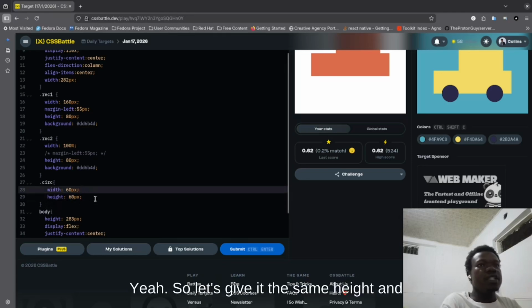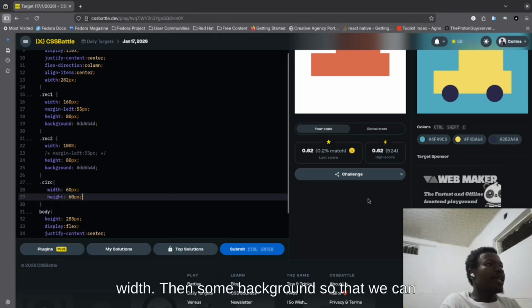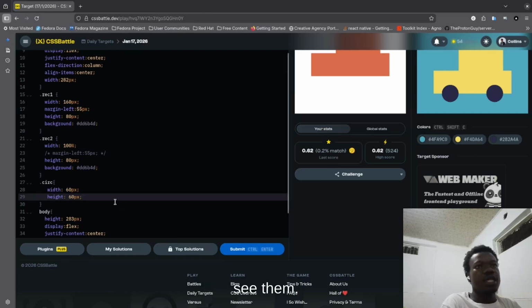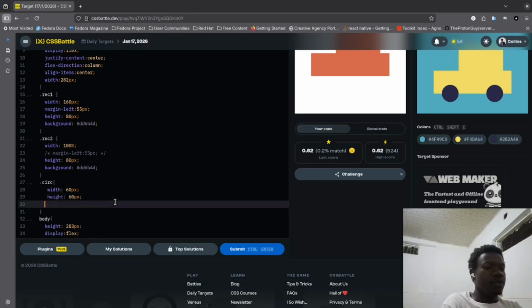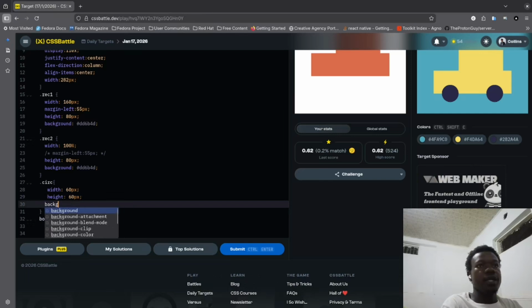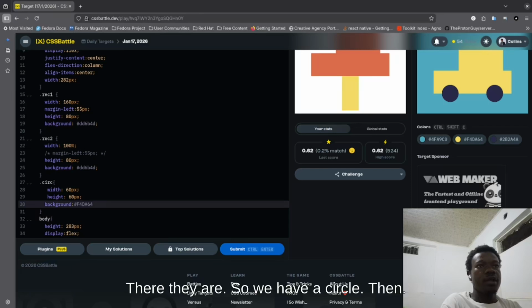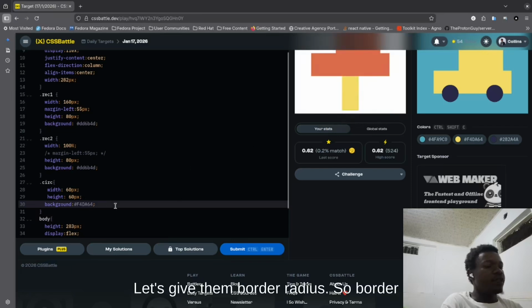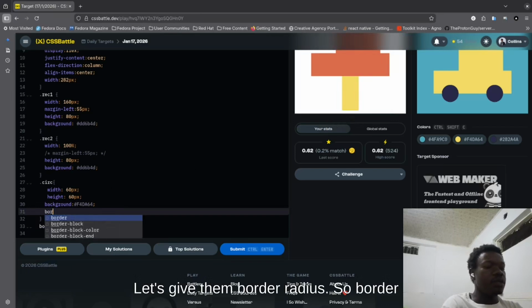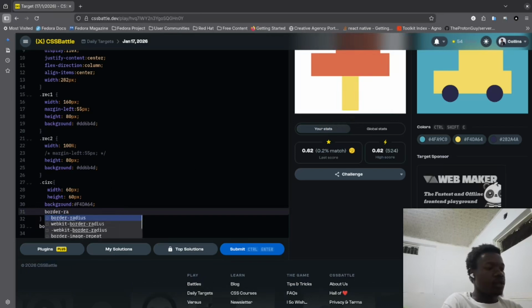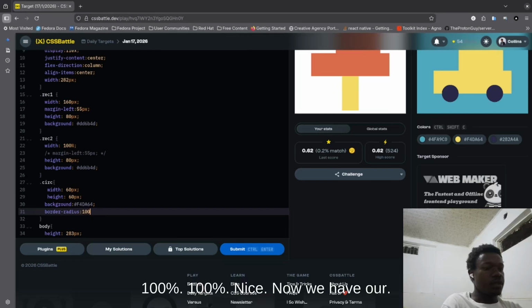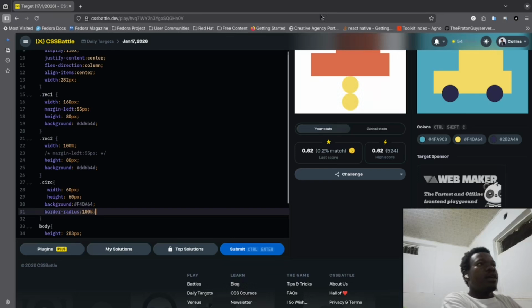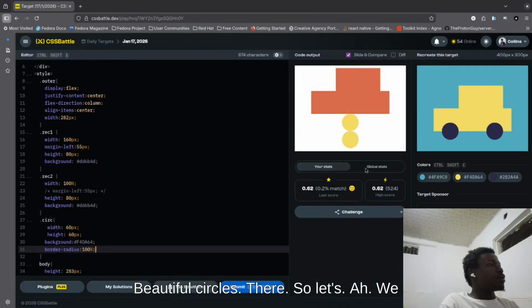Let's give it the same height and width, then some background so that we can see them. There they are. Then let's give them border radius of 100%. Nice. Now we have our beautiful circles there.